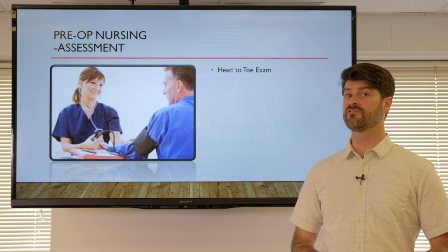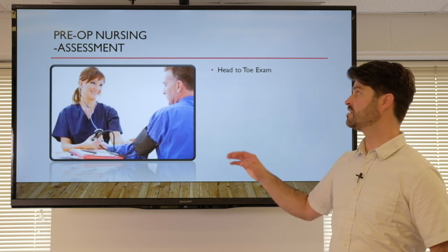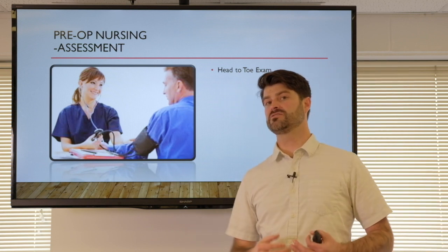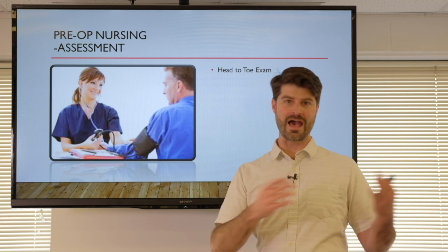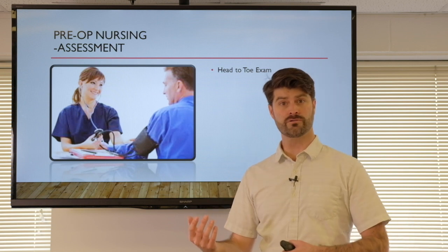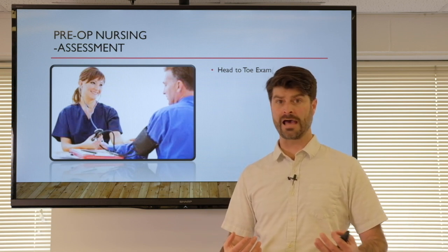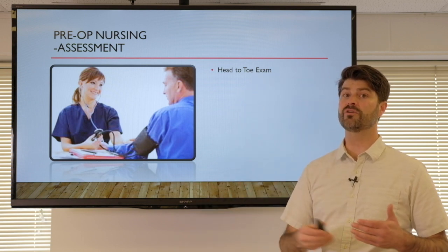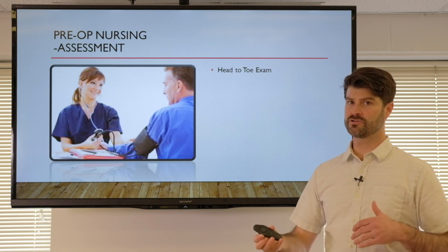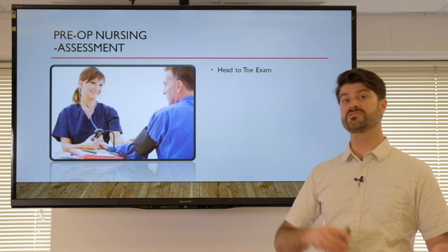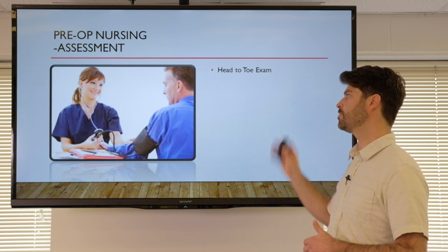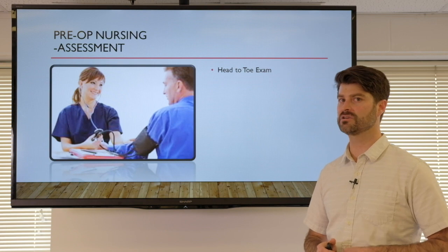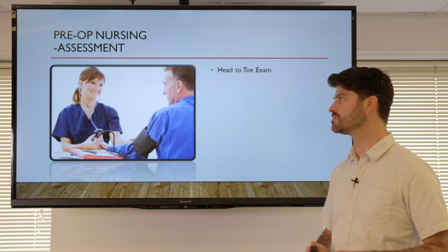So the real name of the game for assessment in our pre-op setting is our head-to-toe exam. We know that our patient is going to be physiologically different after surgery than they were before surgery because we're going to cut them open and we're going to alter their anatomy. So we need to get that detailed data collection. We need to know exactly what their capabilities were before surgery so we can assess for the difference after surgery. So a super important thing, we need to get that detailed, accurate, full head-to-toe exam for every patient that's going into the OR.